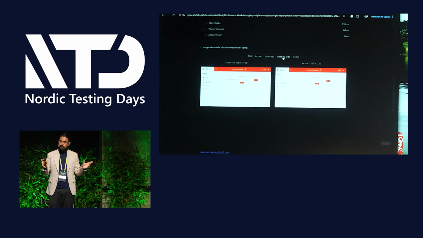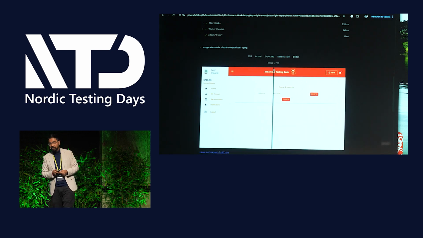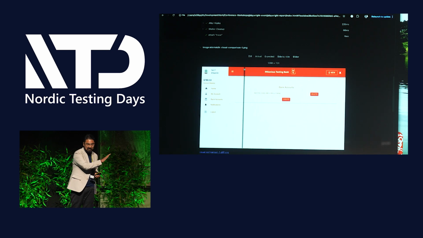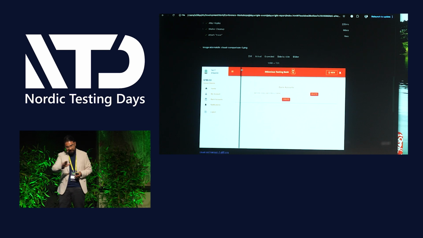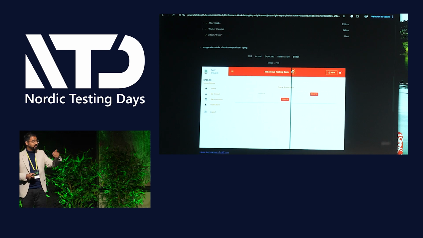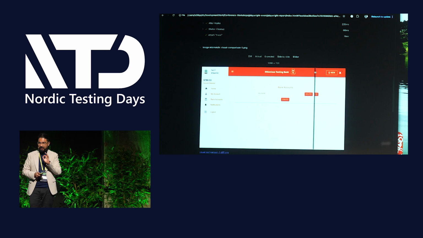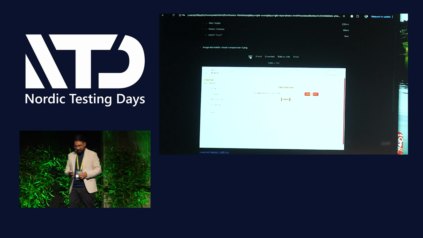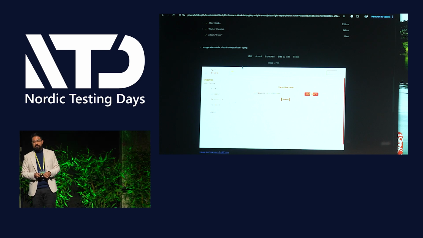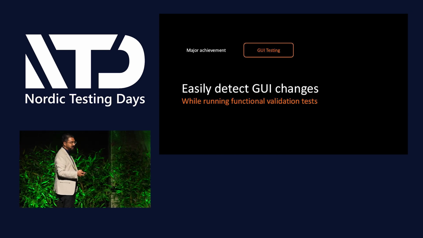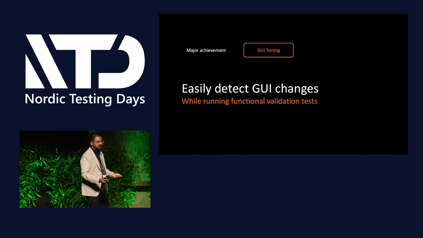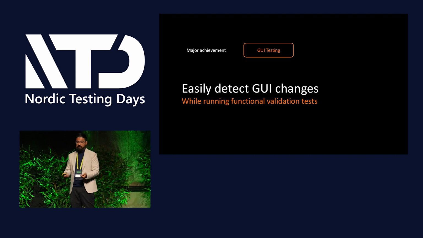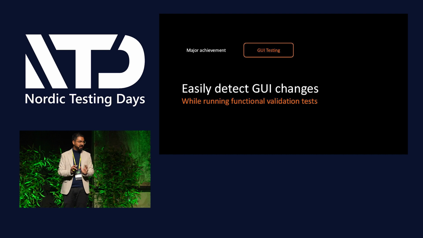The side by side is also cool. But for me, the next one, the slider, is absolutely fabulous. If you slide it, it gives you the expected. If you slide it to the right, it gives you what you got. And this is just absolutely killer reporting for me. All right. What's the benefit? The benefit was, in our regression test, we were able to detect screen level changes without any additional tool inclusion whatsoever.